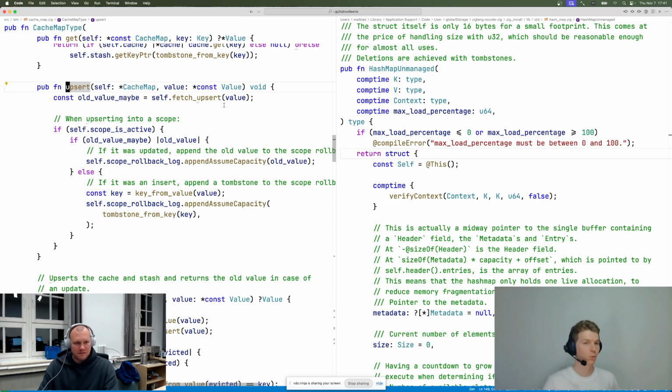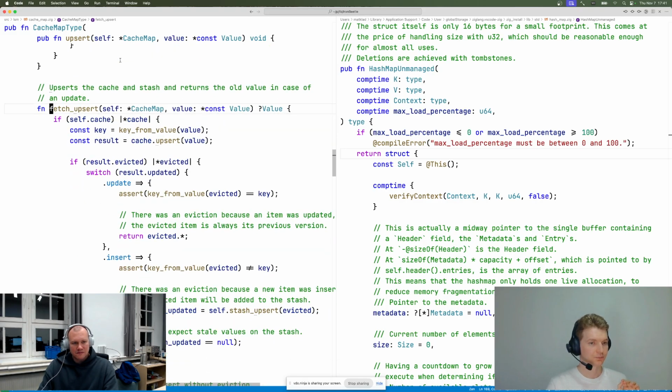So what happens here is that we first go and we insert our value into our cache. And that might evict some value. And because the cache map maintains this invariant that for a single batch, everything must be kept in memory, we cannot just drop this value on the floor.